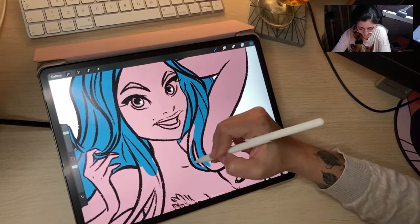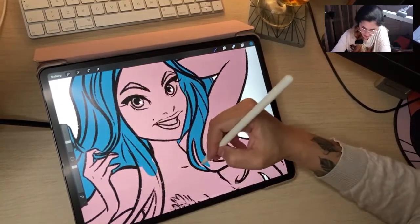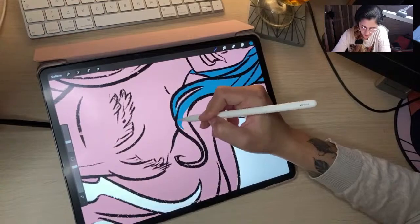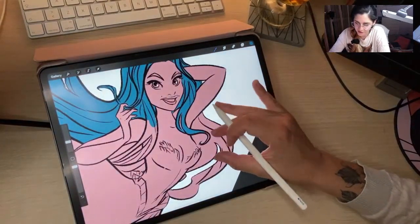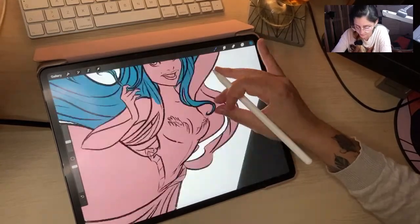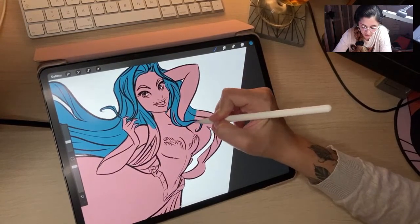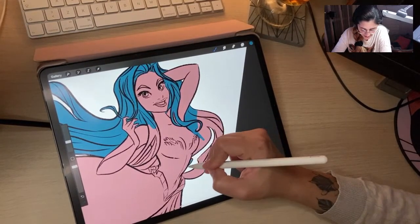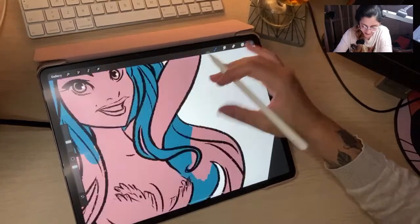But anyway, for me, it's different what I do on my iPad and my Cintiq. On my iPad, I usually do more impromptu sketching and illustrations, stuff that is more my own personal projects, whilst on my Cintiq I do most of my client work, because usually it's stuff that needs to be a little more organized, and also it's usually a little bit bigger in terms of size and weight of the files.